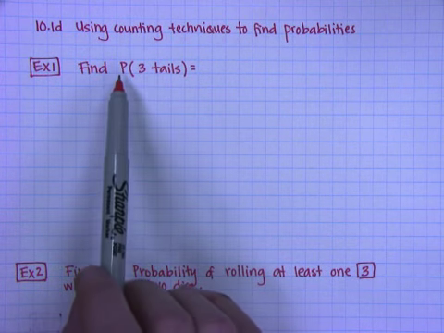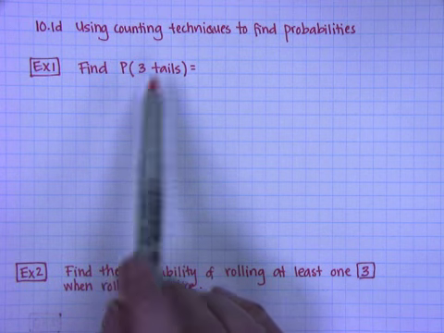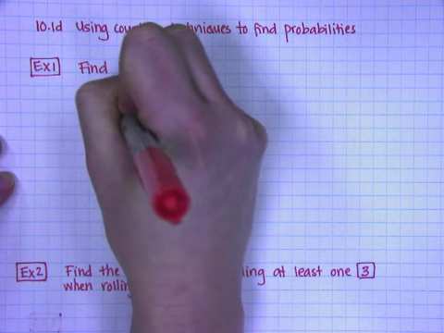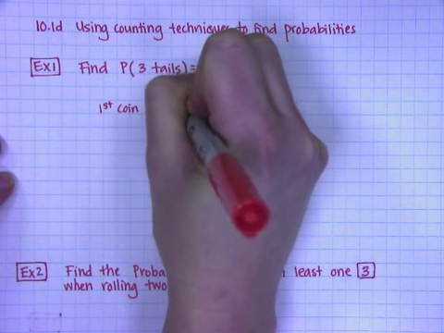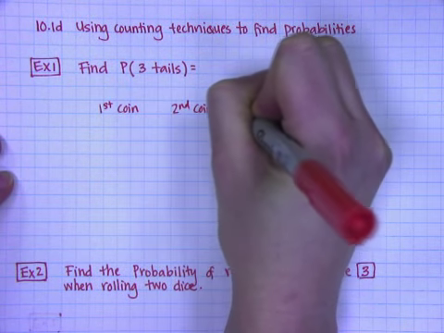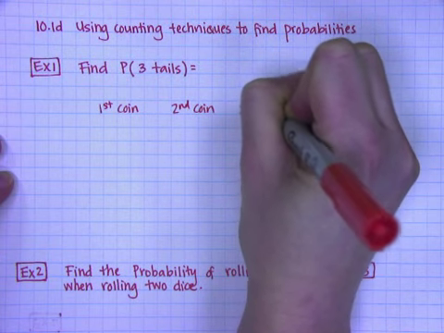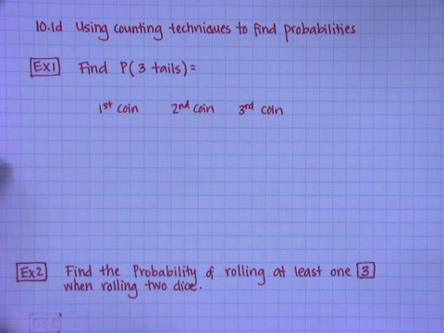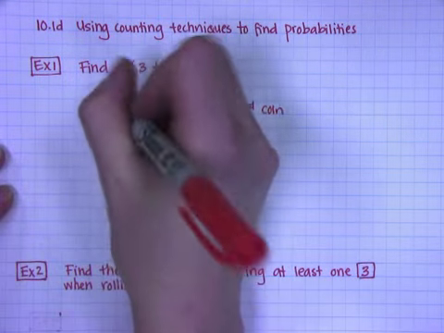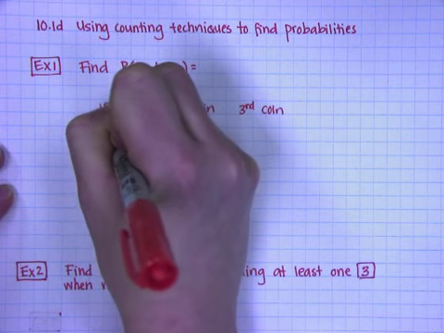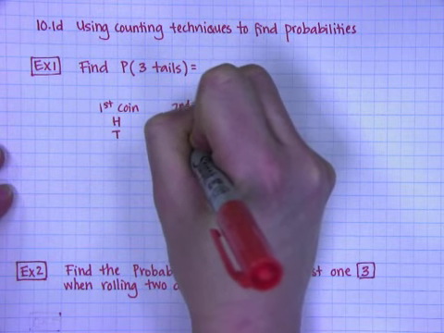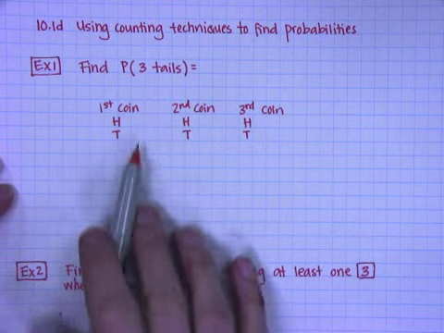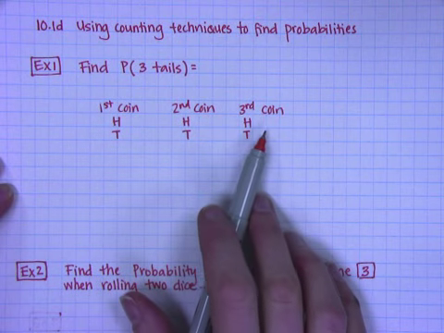probabilities. So for instance, if I wanted to find the probability of 3 tails, that means that I'm flipping 3 coins. So I have my first coin, I have my second coin, and I have my third coin. Or you could think of it as flipping the same coin 3 times. So first flip, second flip, third flip. And on this first flip, I can either flip a head or a tails. And the same thing for the next one and the next one. So for each of these situations, there are 2 different possibilities, 2 different outcomes.